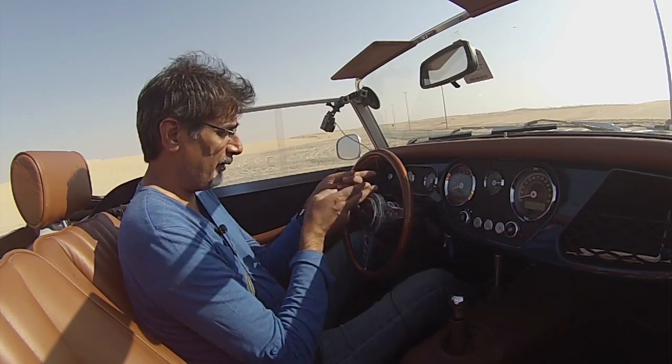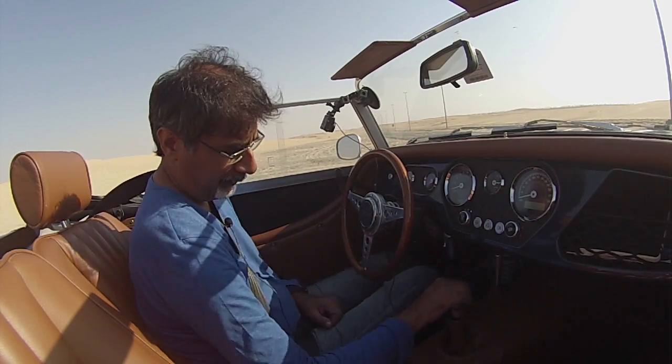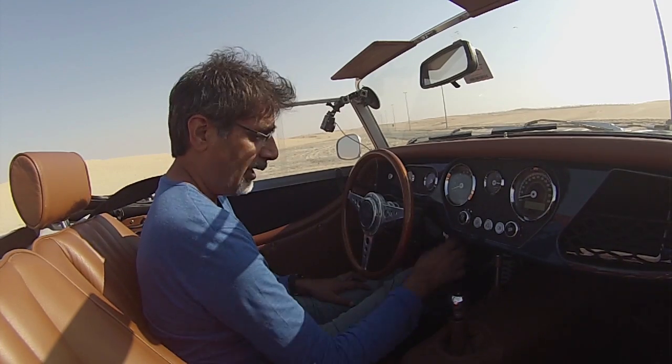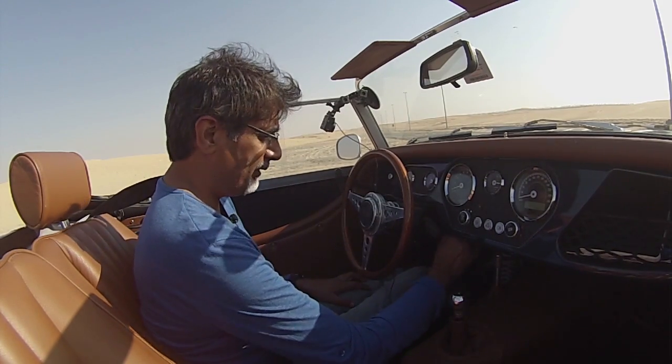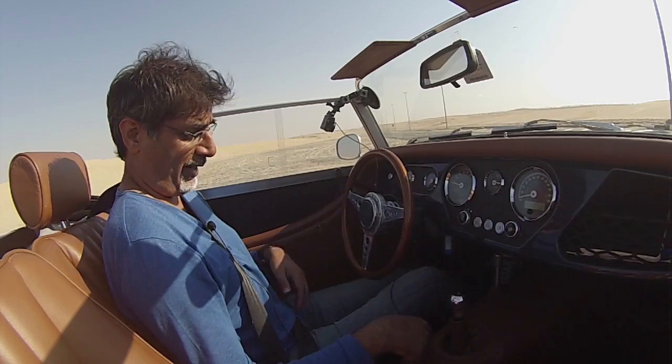Nice dials, classic analog dials, very, very pretty. Prettier, I think, in this car than in the Mustang version, because the Mustang version uses the Mustang dials on that one. In front of me I have temperature and a fuel gauge. So very simple, neutrals, just a 5-speed manual in this car. Mazda sourced actually, very, very nice change. Very, very slick, never miss a gear with that one. Having said that, I'll probably miss a gear now on camera, but so far I haven't done.